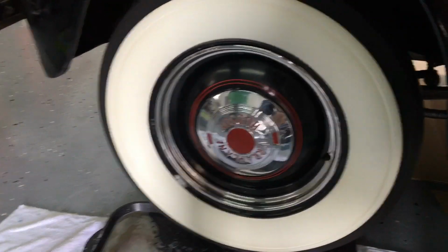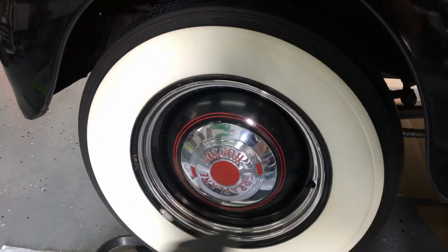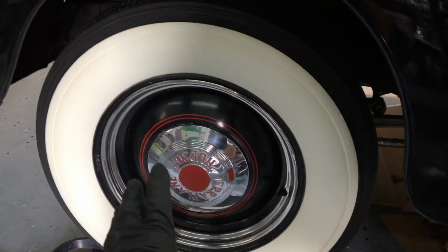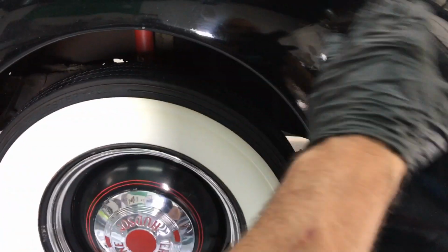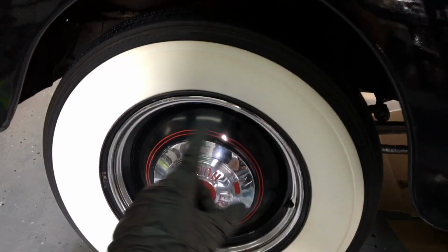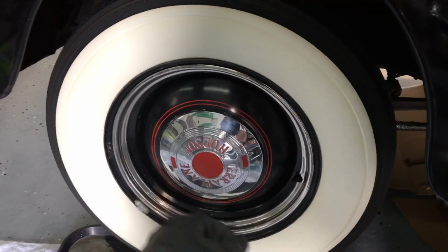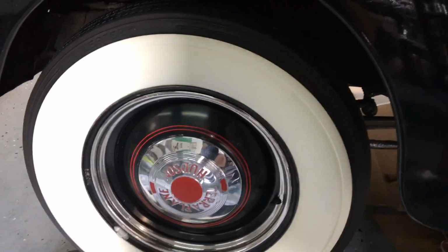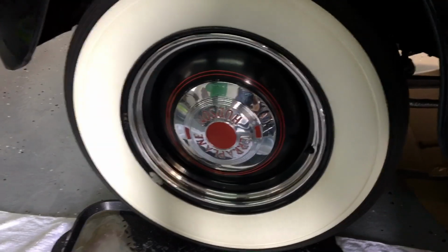We now have the wheel and the tire and the white wall sidewall clean. While we have access to the wheel, we're going to get it finished, and then we're going to cover it up and get to the rest of the car. I don't want to be finished with the car and then have to come back to the wheels because we're going to be polishing the painted areas and the chrome as well. We're going to get that all done. We're going to get them covered, buttoned up, and then get to the rest of the car. Let's get going.